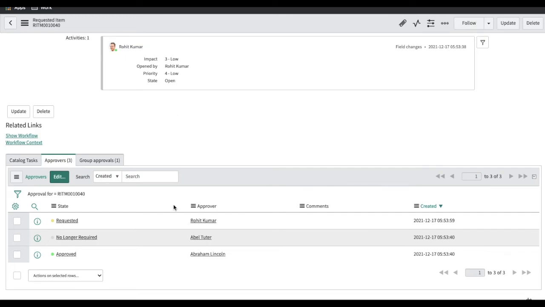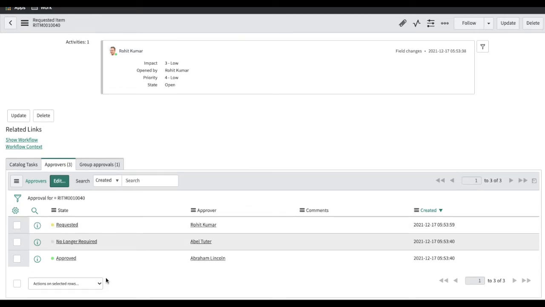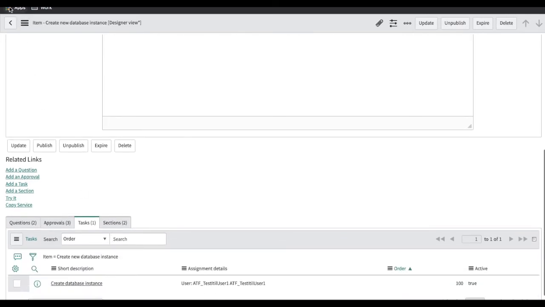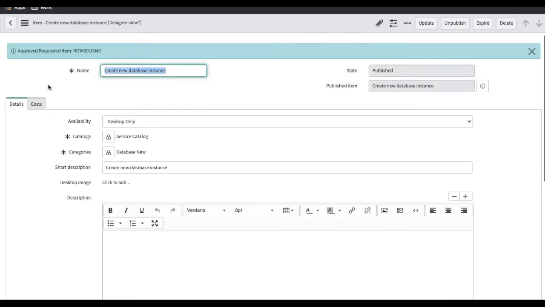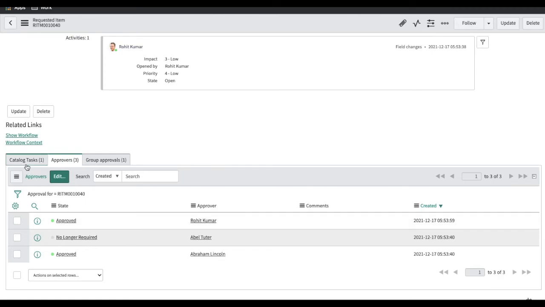So there is one bug, or you can say this is one loophole in this item: it will always honor your approvals, and after completing all the approvals, it goes to the task. So that is the one loophole I can see here. So let's approve, and after that, I guess it will generate the catalog task. Here the most preference you can see is the approval. So you can see this is approved and after that it generates the task. So let's go back to that RITM. You can see after approving these two, it generates the task.